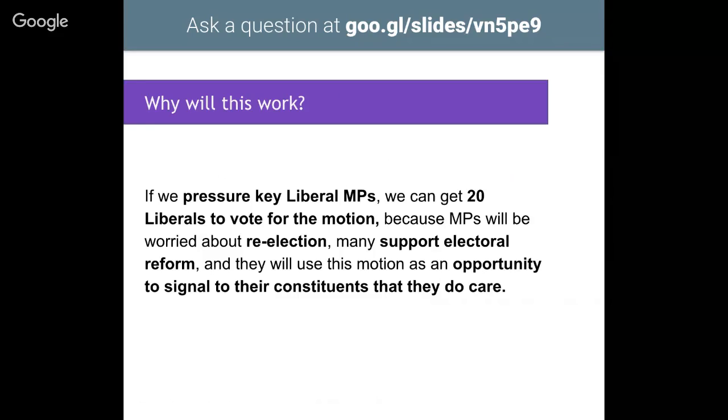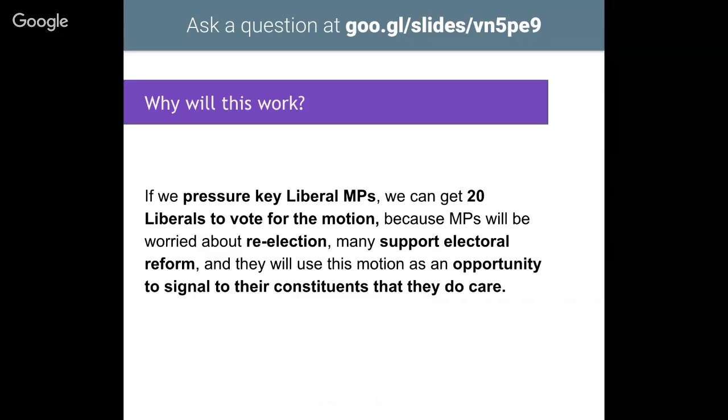Well, first off, they might agree. They think that electoral reform is very important. And this campaign gives them a way to take a stand on this and not stand up alone, but stand up with other fellow MPs and really show their constituents that they care about this. The other reason is that they may be in a swing riding and they're worried about not getting reelected. They may have won by a small margin and know that this was a very important and pivotal election issue. And so in both cases, if they agree, they'll need support from their constituents. But if they don't agree, we need to make them worried that they will lose their seat. And so that's why we're building power with people who are very powerful in their ridings, which are those who got them elected.